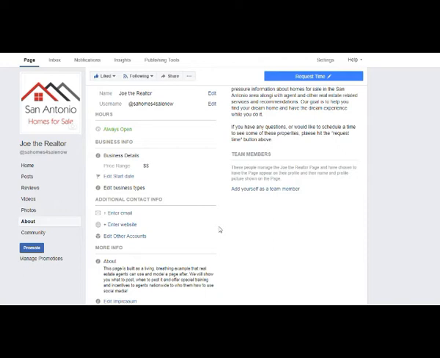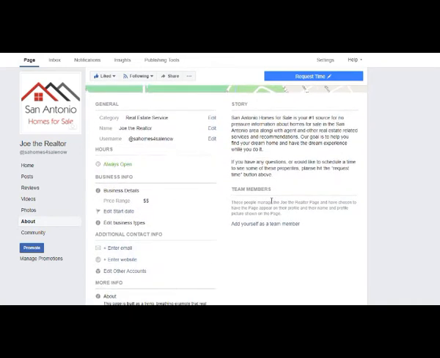Now, the cool thing about this is the more times you're cross-promoted or referenced on other sites, the more of a digital footprint you create. So when your buyers or sellers are Googling you, they will see that you have a fantastic digital footprint. And in today's day and age, having a tech-savvy agent is incredibly important. So it's something that people will look at when they're evaluating whether or not they want to build a relationship with you. And then you can have a team member page where you can add yourself as a team member and cross-promote your business page with your personal page. This is completely optional, but I do highly recommend that you do this.